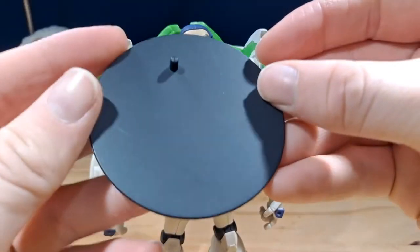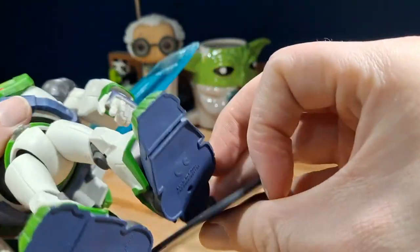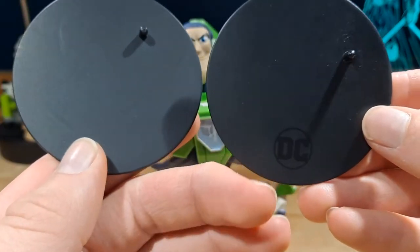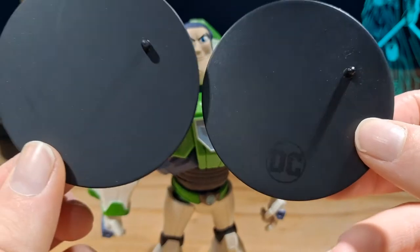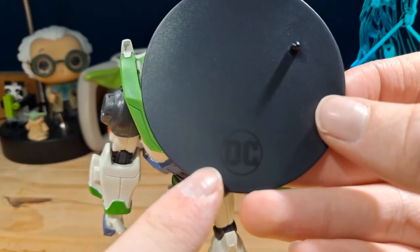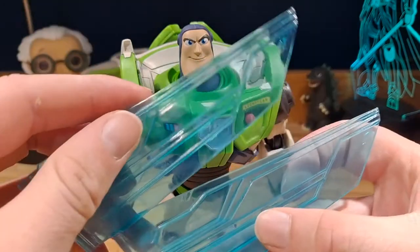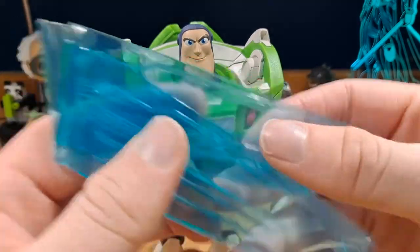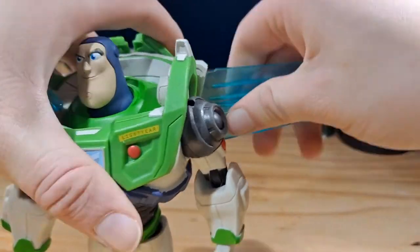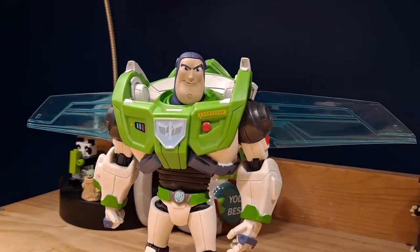He also comes with a rather basic stand. There's really nothing interesting going on here — there's no nice detail like DC Multiverse stuff where there's a little DC logo. There's no logo, which kind of sucks. I really wish they had a Mirrorverse thing, but I'm completely fine with just a blank stand. The last accessories are actually two wings. They are exactly the same, and you can plug them into the side. After you wiggle them in, they look really nice.